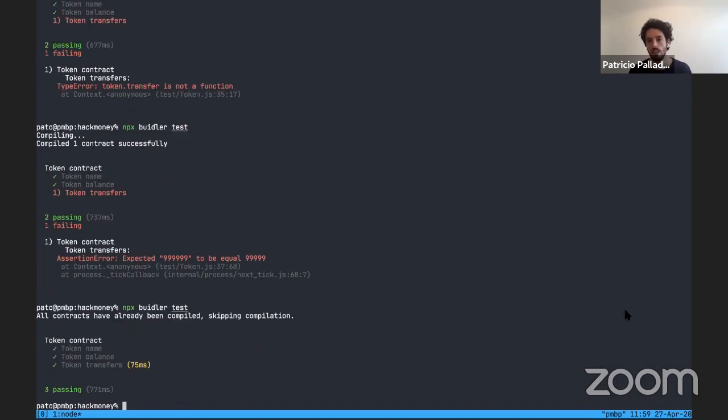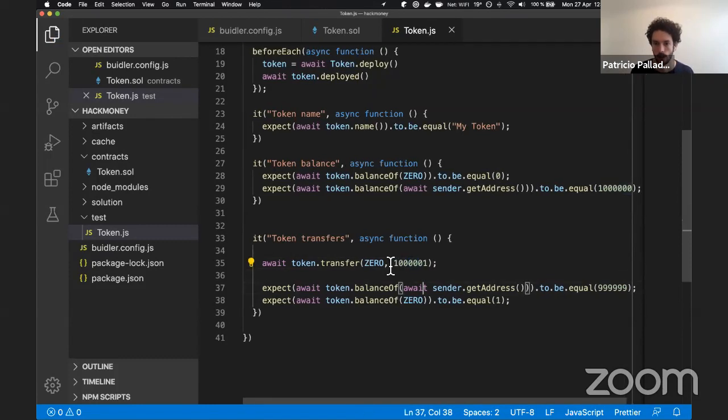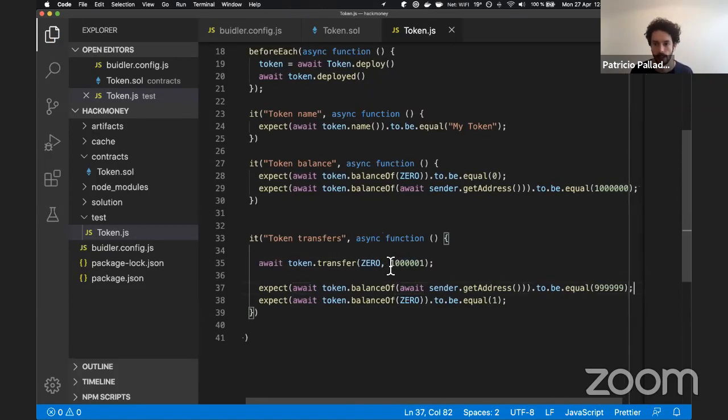Okay, cool. So let's see what happens if we try to transfer 1,000,001 tokens. What should happen here?